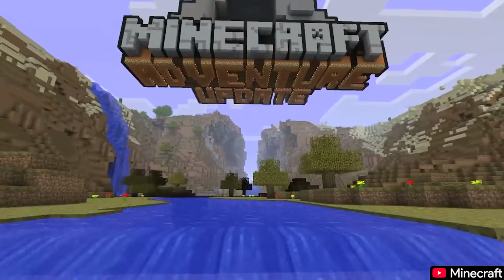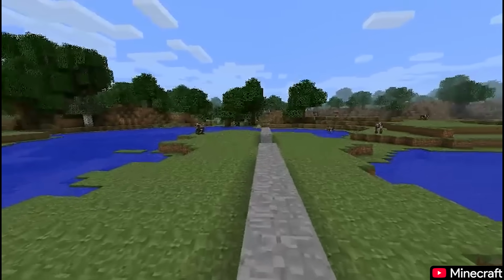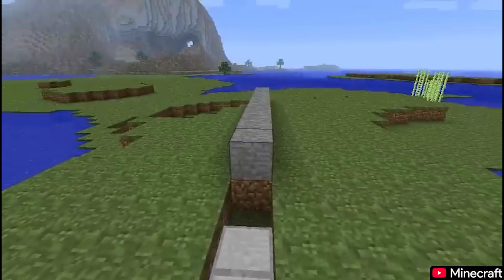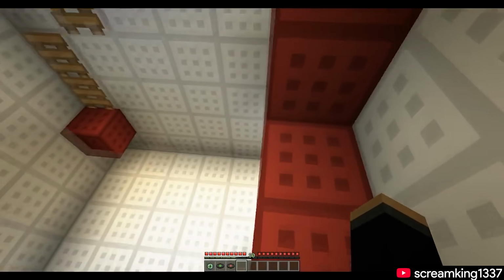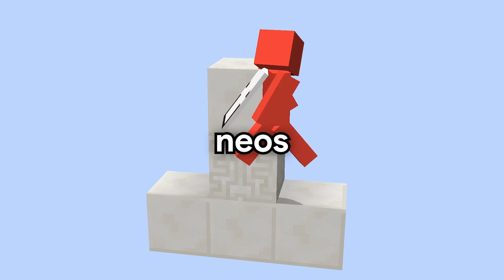With the release of Beta 1.8, sprinting was added, which opened up so many possibilities for parkour. 2011's hardest jump would end up being the 4-block jump, and in 2012, people discovered that you could jump around blocks, doing what we now call neos.